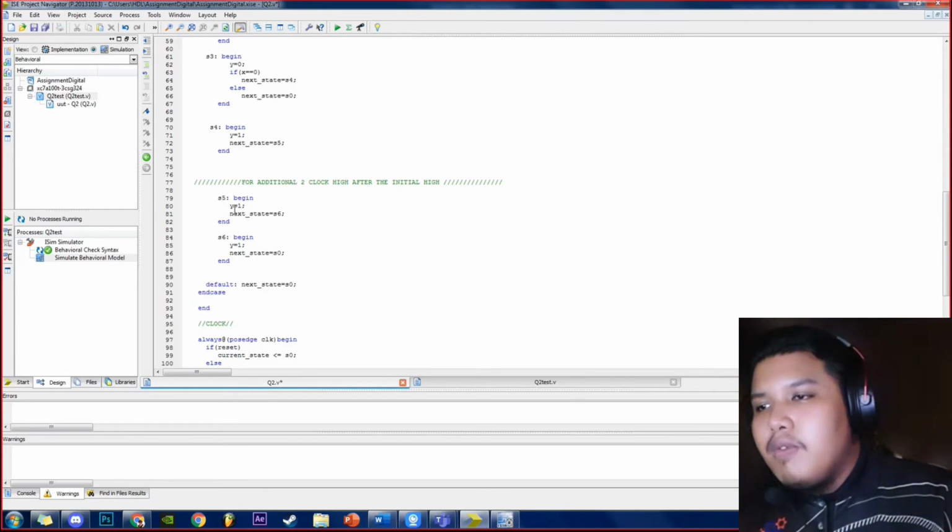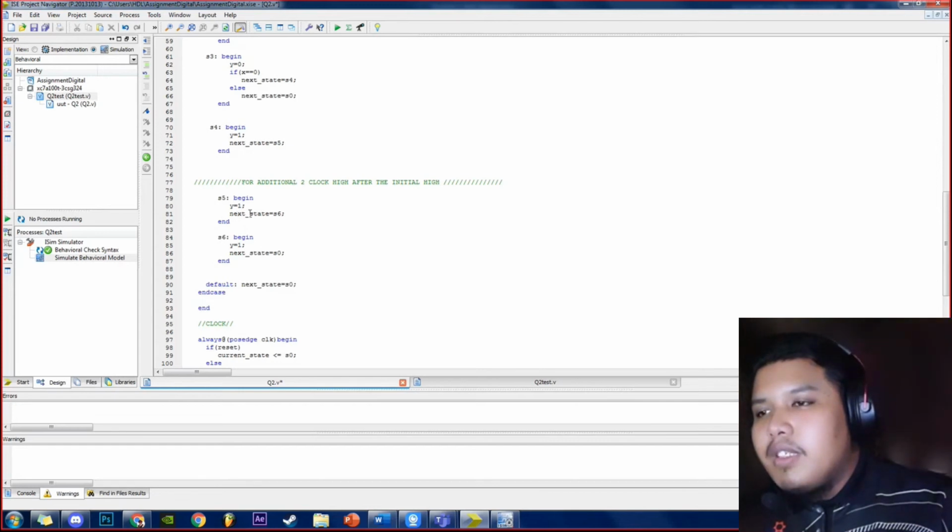So S5 will release a Y output of 1, which is high, and it will go straight to the next state, which is S6, and it also gives Y equal to 1, and then it will return to S0. So from S4 to S6, we can see that it will give 3 clock highs for the output.